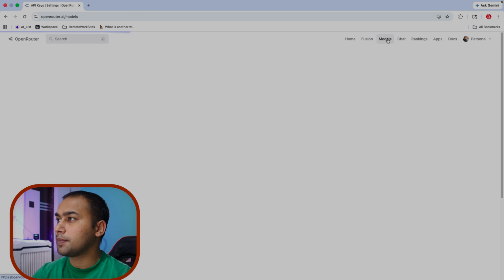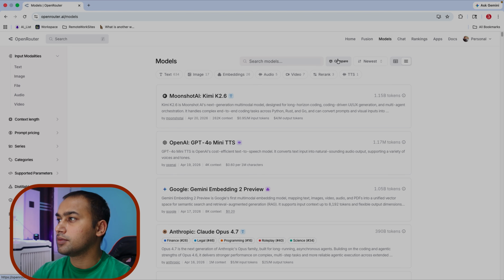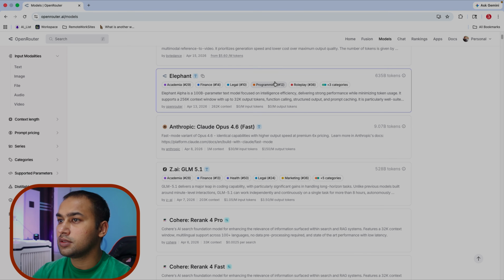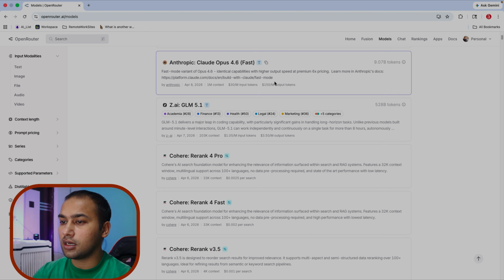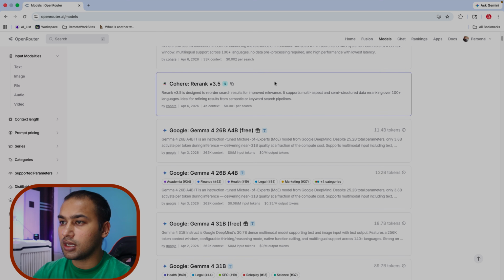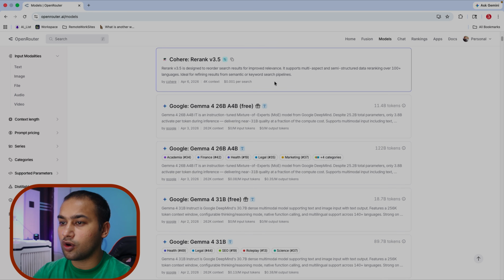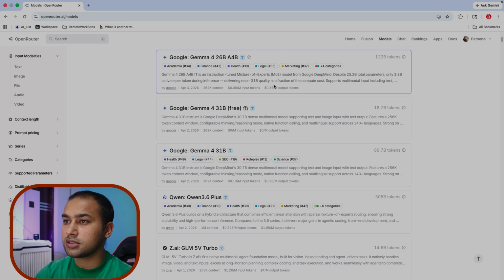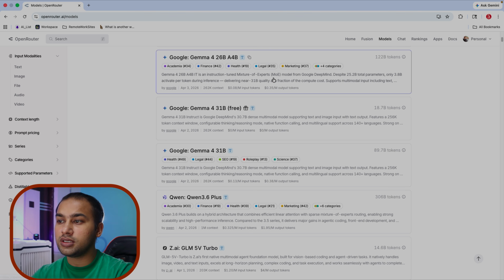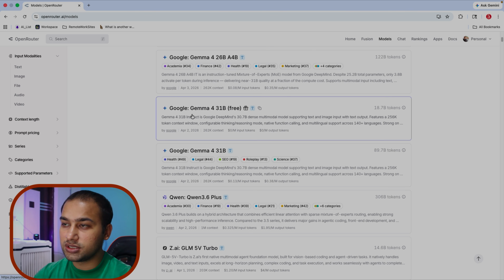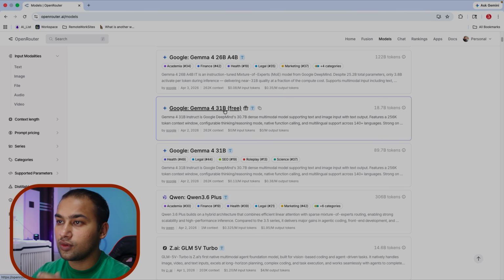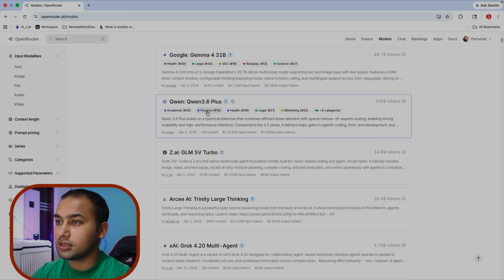If I go to the website, you can see here models. What kind of models are they offering us? There are tons of models, some of which are free, and some are cheaper than their actual original price, like Google Gemini 4 31 billion, free, right?